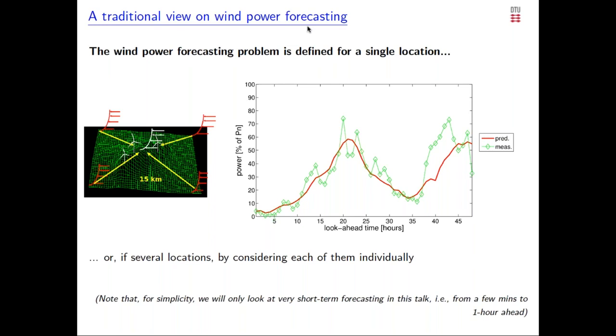I mean, this has been proposed 20, 25 years ago. But still today, a lot of people who are in the business of providing forecasts, that's what they do. They really focus on predicting wind farm by wind farm. The problem is that, do you know how many wind farms we have around there these days, or how many solar power plants? It's getting huge, so we cannot afford to do it at each and every location. And then also it seems a bit dumb to do it for each and every location individually. There we can learn a lot from weather and climate science, where you look directly globally at all the points you care about in time and in space.